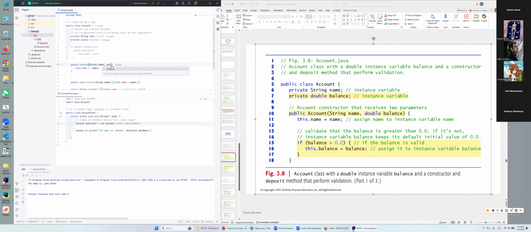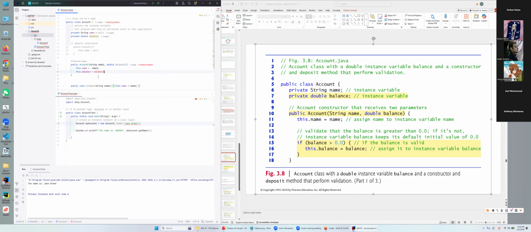One is the account name, another one is the balance for the account. this.balance equal to balance. To make you feel more comfortable, I will change the parameter to be balance 2. We can do it such a way.